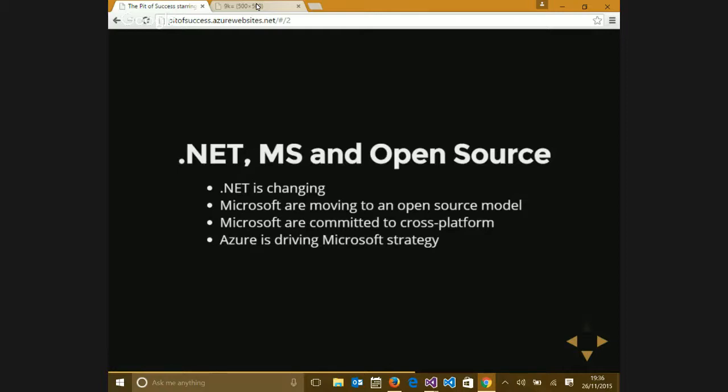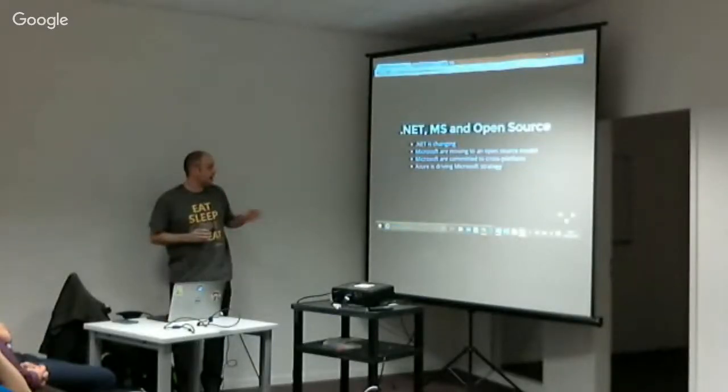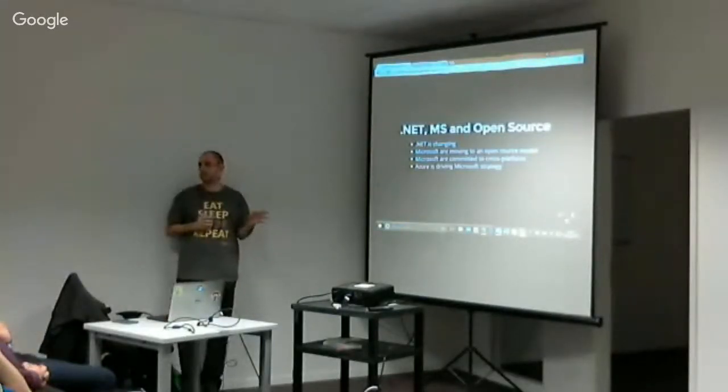You get the design notes on GitHub every week or two from the compiler team talking about what changes they want to make to the language. So, I think it's important that as a community we really get involved with things like this. The last part about Azure driving Microsoft strategy, that is the most important thing I think now at Microsoft.